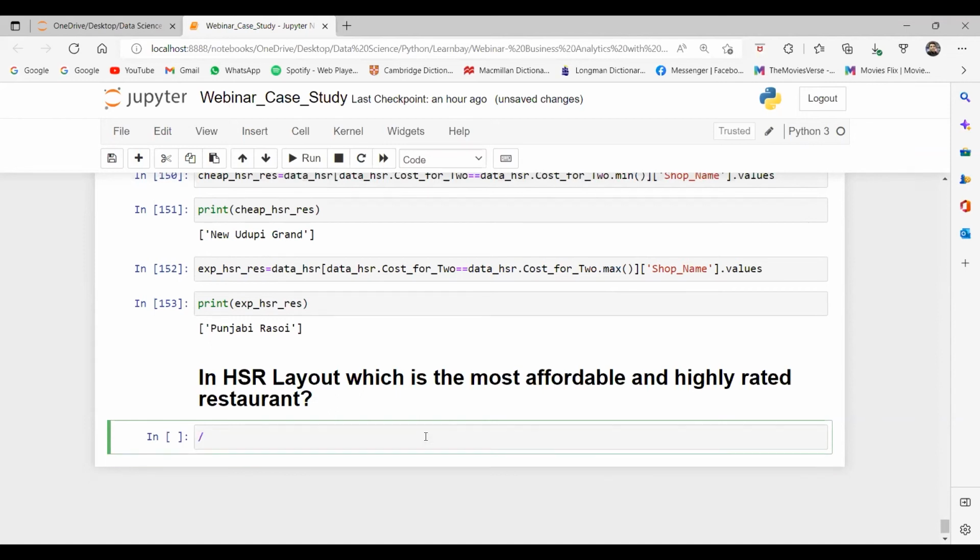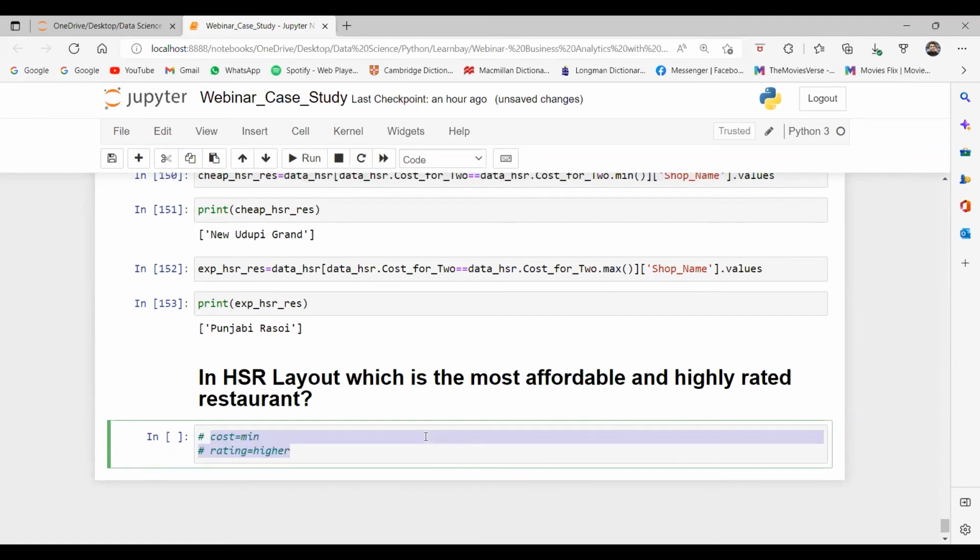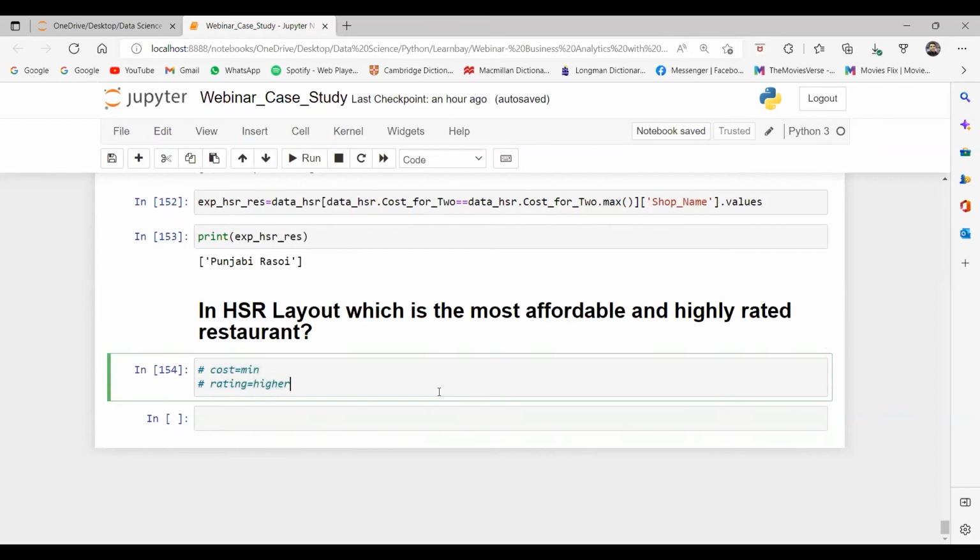So how can we do that? Let's try. We are working on HSR layout data. Data underscore HSR, rating we are talking about. Rating should be greater than or equal to 4. That is a good rating, yes or no?